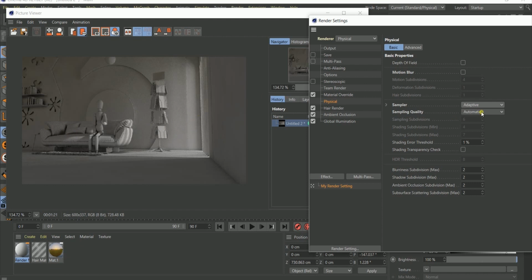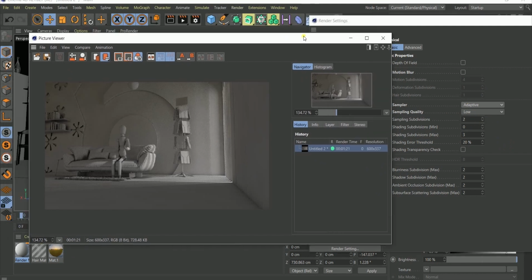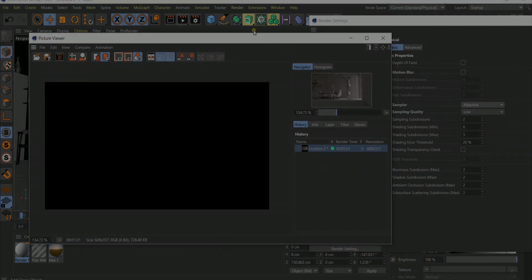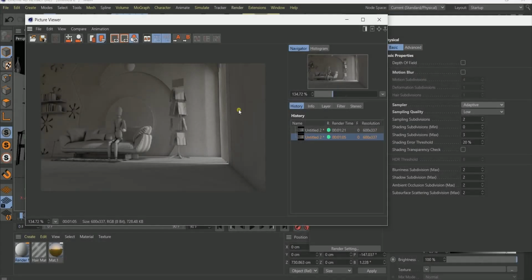So I'm going to take this to low. When we did the fixed one, the first one, it was low. So I'm going to put this to adaptive and also low and do another render, so we'll see the difference between the two. All right, so you can see the difference. In the first render we used fixed. We had a lot of grain in the scene compared to this one, which is a lot cleaner.